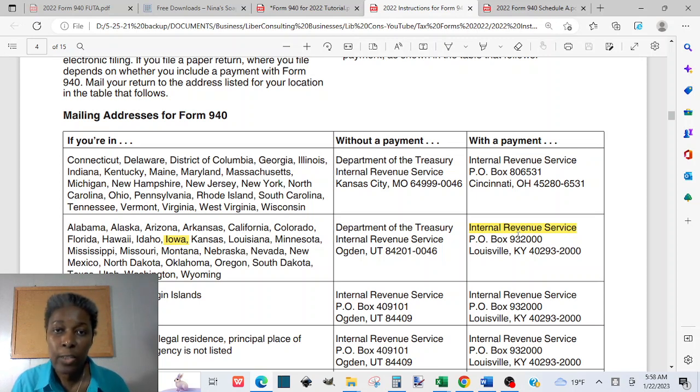When you are mailing your Form 940, mail it via USPS and request a tracking number. You will pay more for it, but you can track it online when you want to. And when you get those receipts, add them to your tax return and file it properly so that you have everything together related to that form.